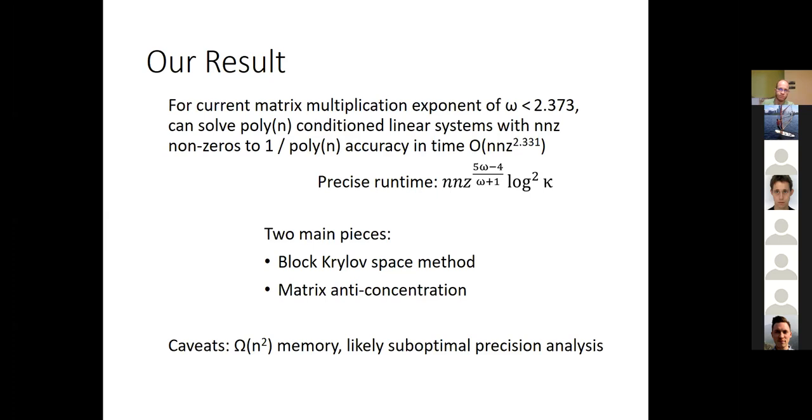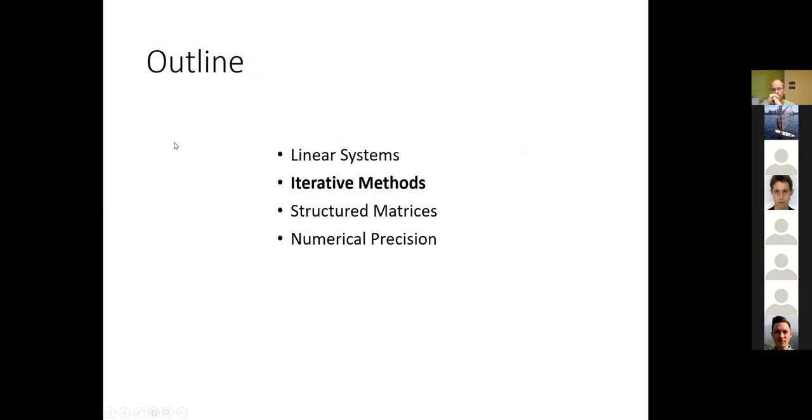Okay. So the way that I will structure this talk is that I'll first talk about iterative methods, basically the overall algorithmic outline of what's being solved. Then I'll talk about how we improve iterative methods through the use of structured matrices. So we look for additional structures in the problems that let us speed up these iterative methods. And I'll finish by discussing the numerical precisions that underlie our current analysis. Essentially, that's the limiting aspect of our current analysis of these methods.